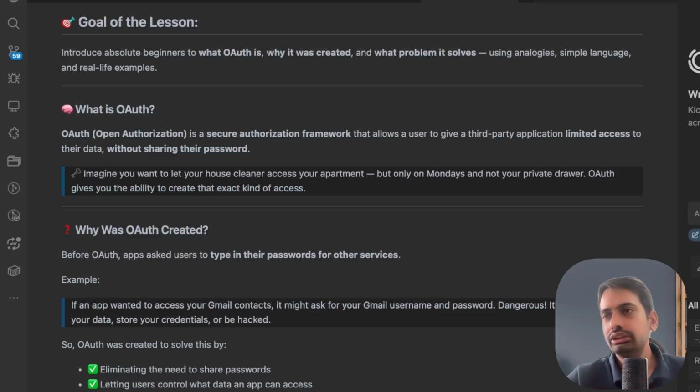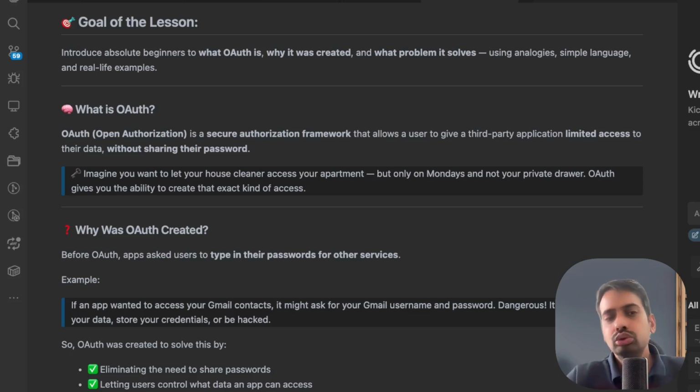First, let's try to understand what is OAuth. It is a little bit theoretical in the initial set of videos because we are discussing what is OAuth, why we need it, and what is wrong with the username, password login everywhere, right? What is wrong with that? So we will discuss that.